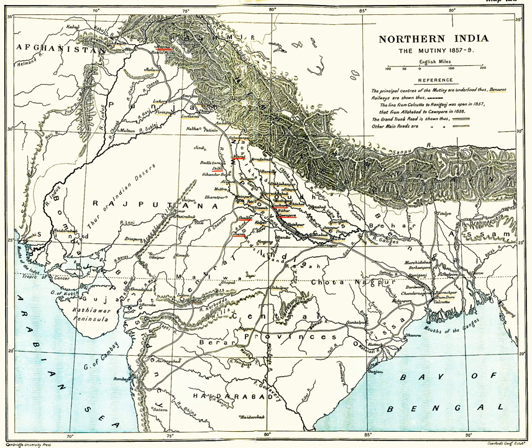Jhansi was a Maratha-ruled princely state in Bundelkhand. When the Raja of Jhansi died without a biological male heir in 1853, it was annexed to the British Raj by the Governor General under the doctrine of lapse. His widow, Rani Lakshmi Bai, the Rani of Jhansi, protested against the denial of rights of their adopted son. When war broke out, Jhansi quickly became a center of the rebellion. A small group of company officials and their families took refuge in Jhansi Fort, and the Rani negotiated their evacuation. However, when they left the fort they were massacred by the rebels over whom the Rani had no control, and the Europeans suspected the Rani of complicity despite her repeated denials.